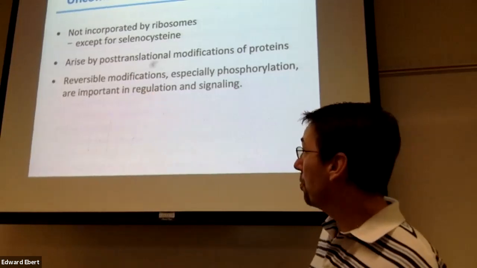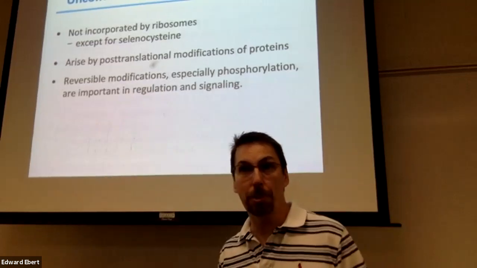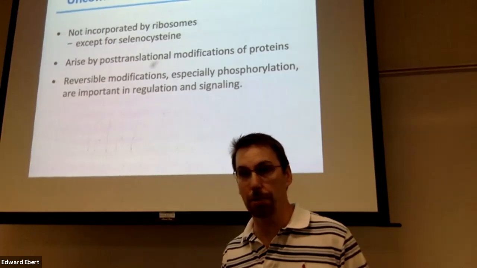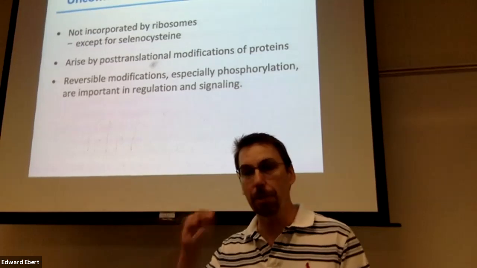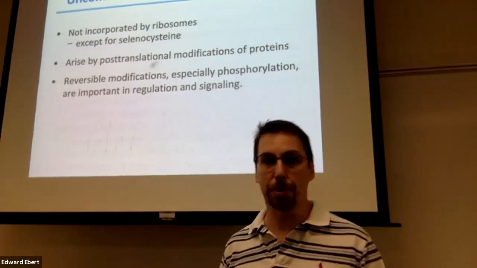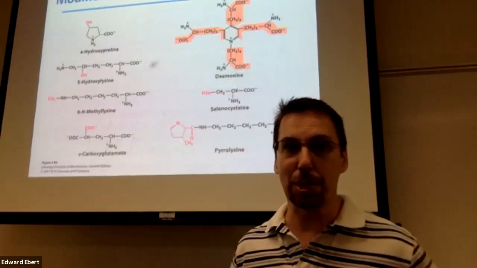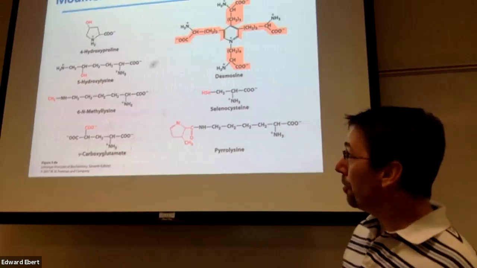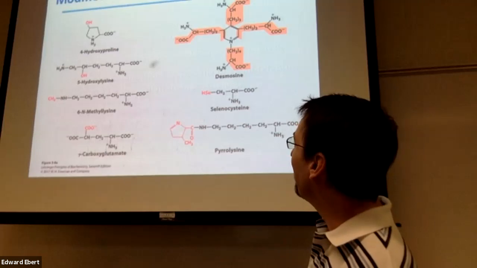Some of these are reversible, some are not. But a lot of the reversible ones, maybe we'll phosphorylate it. We'll basically add a phosphate group to, say, our tyrosine or serine or threonine, because those hydroxyl groups on those side chains make good targets for phosphorylation, and that can be useful for cell signaling and regulation. Kind of functions as a light switch, turn on or turn off a particular function. Do you need to memorize these? No. Oh God, no. Because there are so many.